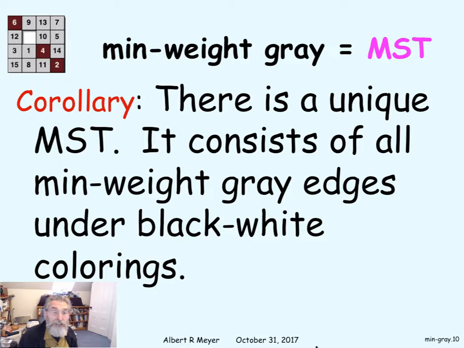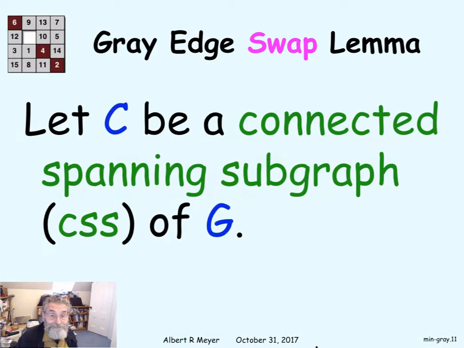Very nice result that justifies all the constructions that we did previously when we were building up trees in various ways. So the basis for proving the theorem that E has to be there goes as follows. I call it the swap lemma. Let's suppose that we have a connected spanning subgraph of G. Spanning means that it includes all the vertices of G. So G itself, since we've hypothesized that it's a connected graph, is a connected spanning subgraph of itself.